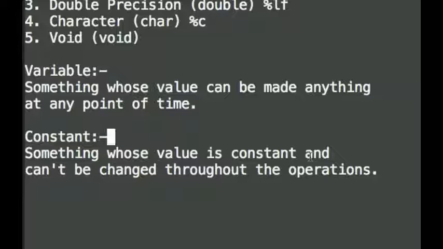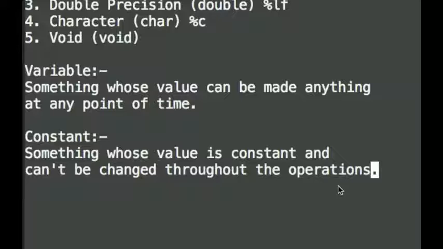Let us consider we created something called c, and its value is 14, and in the current operation we change the value to 15, but it still stays 14. That type of value, like the c I've talked about, is a constant.